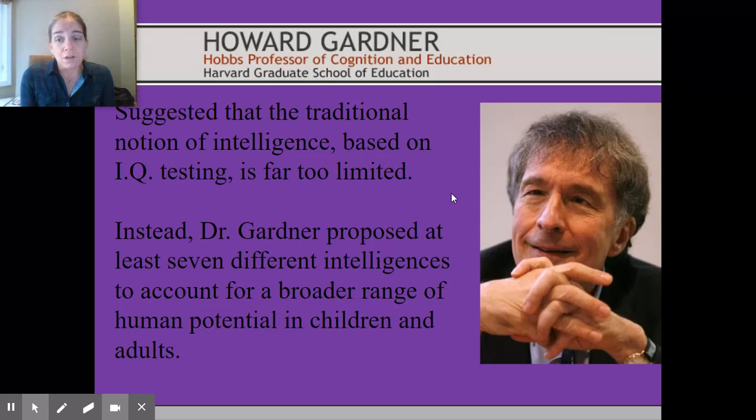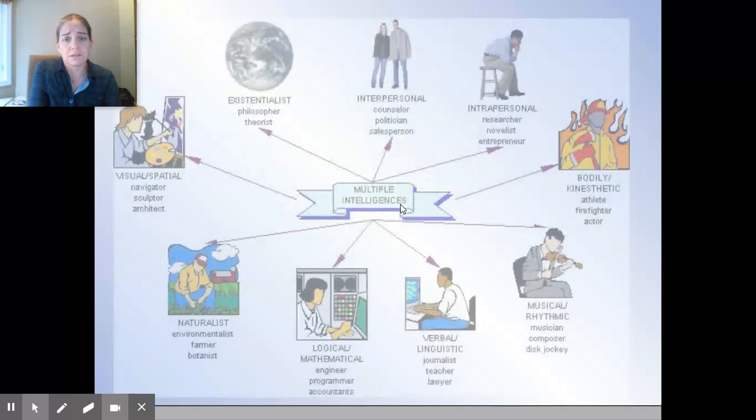So Howard Gardner probably has the most types of intelligence. His theory used to have a lot of backing. When I started teaching, it was very much in vogue to teach to multiple intelligences. This is what he came up with, a theory of multiple intelligences. He found IQ testing far too limited, and he looked at at least 7 and primarily 8 types of intelligence.